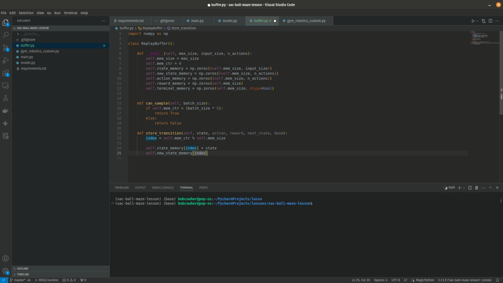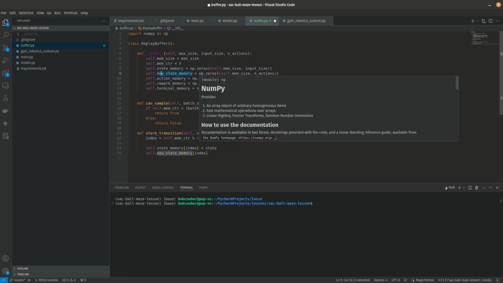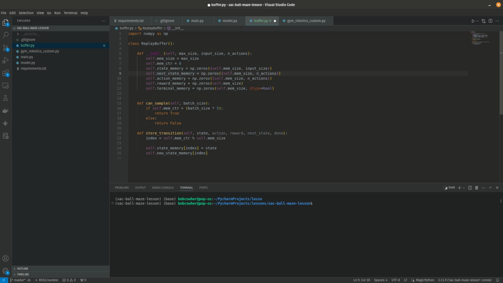Now let's be consistent. I called this new state memory here and next state here. Let's just go ahead, I like next better. So let's change that to next.